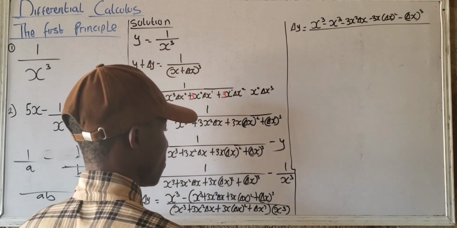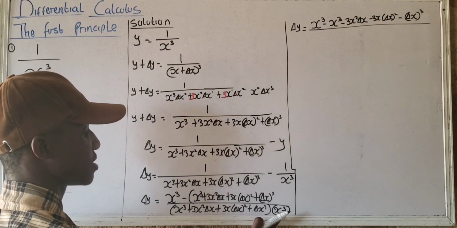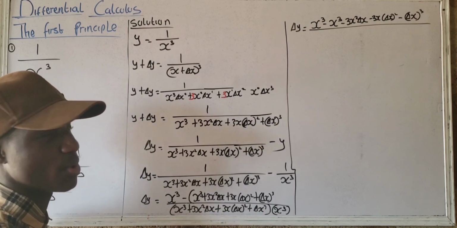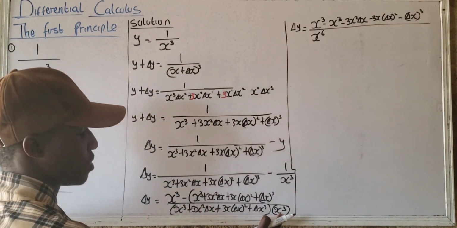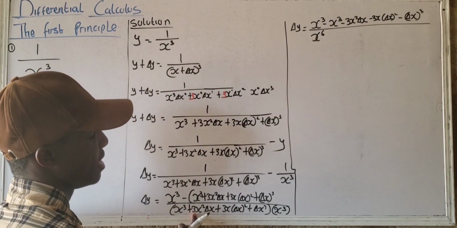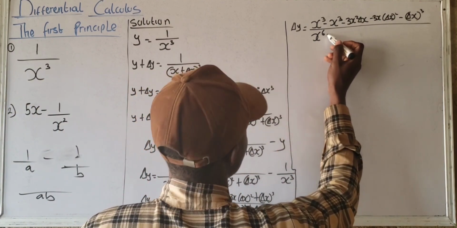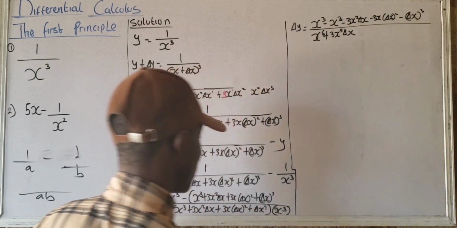And you can open the bracket of this as well, okay? So let's open the bracket. We're going to have x raised to the power of 3 times x raised to the power of 3. That will be what? X raised to the power of 6. So I'm going to have x raised to the power of 6. X raised to the power of 3 times 3x squared delta x. That will be what? 3x raised to the power of 5 delta x plus 3x raised to the power of 5 delta x. Don't get confused, okay?